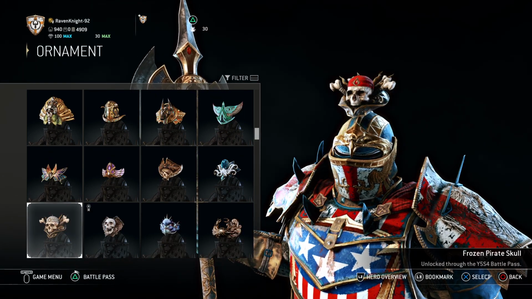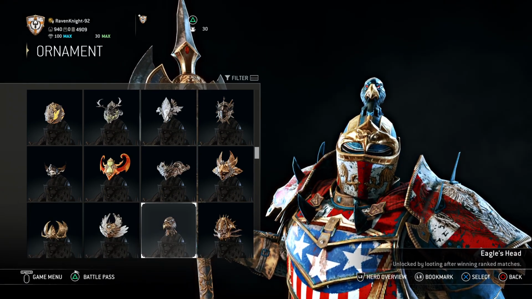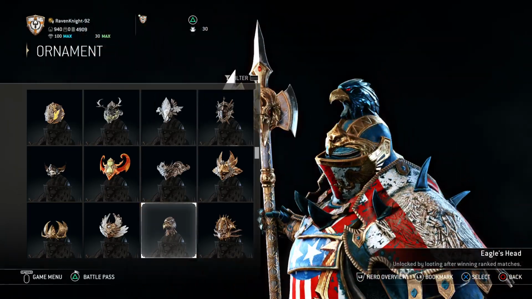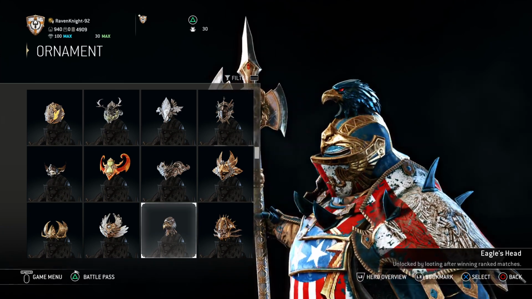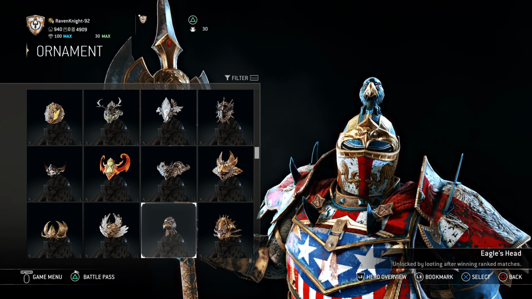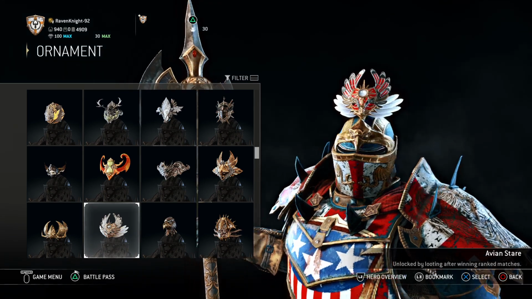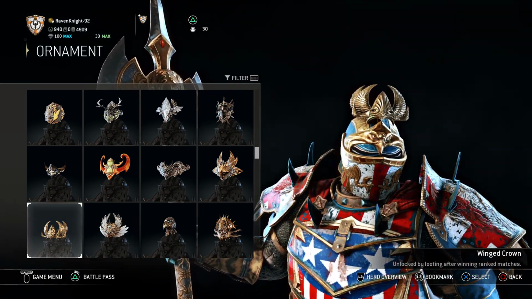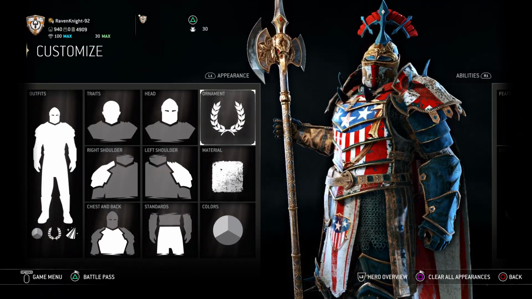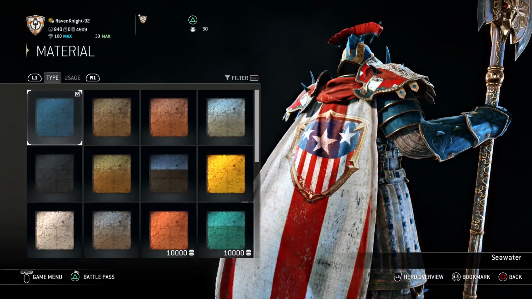But other than that, there are a few other options. I'm going to scroll down a little bit. The other really good one is the eagle's head. This is a solid secondary option because you get this nice blue eagle on the top, which looks fantastic. So honestly, that is a good follow-up if you do not have the crest that I mentioned earlier. Definitely go with the eagle's head. However, you will have to win ranked matches to get it. The other option would be the avian stare, which gives you some eagle-like feathers, which could work just as well. But other than that, those are going to be your best options for ornaments, and you do want those nice ornaments.